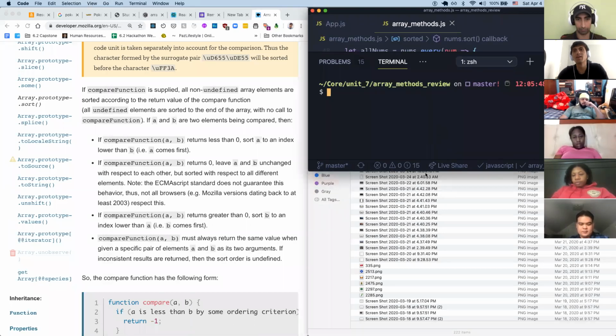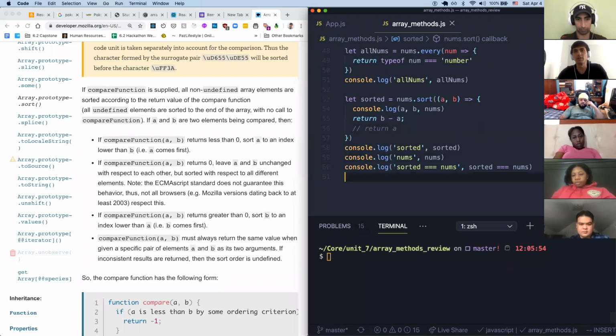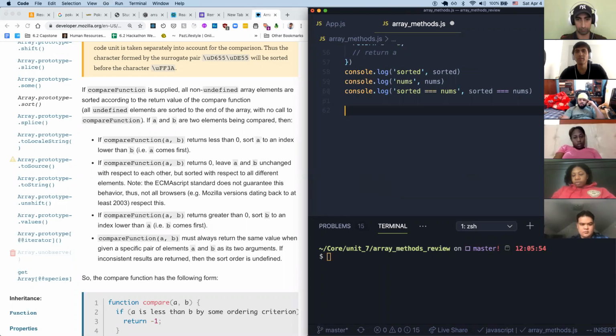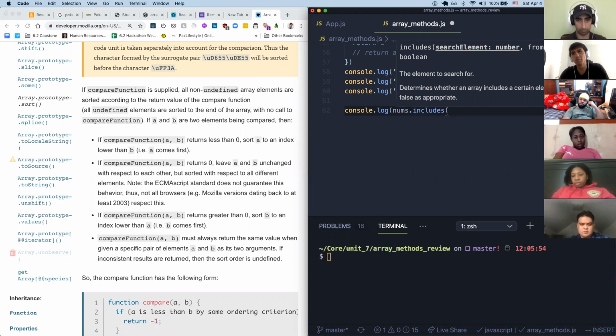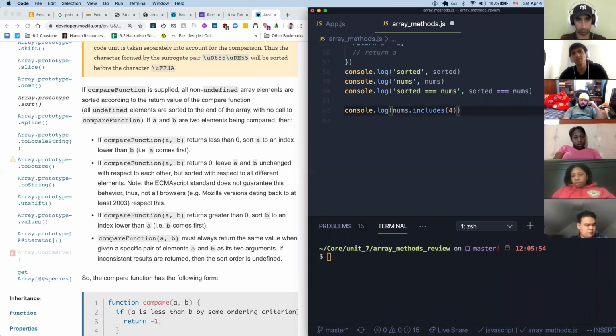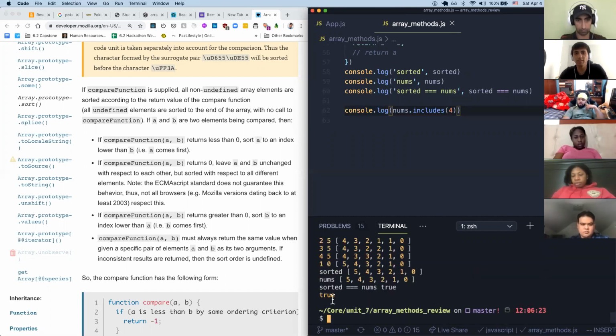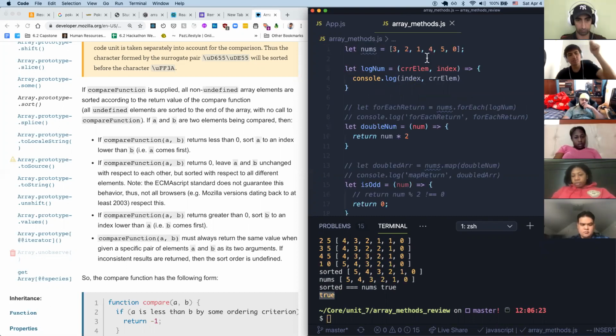But I want us to look at this one. Let's say we have our nums array. Here, we could do it with a few console logs, and say nums includes, and let's check if our array includes number 4. We have true. It includes number 4, right? It includes any of the numbers that we have here. This is just looping, checking if one of them is equal to that.